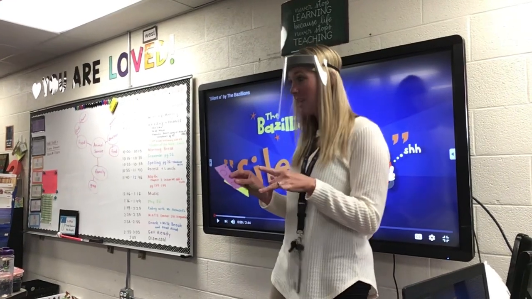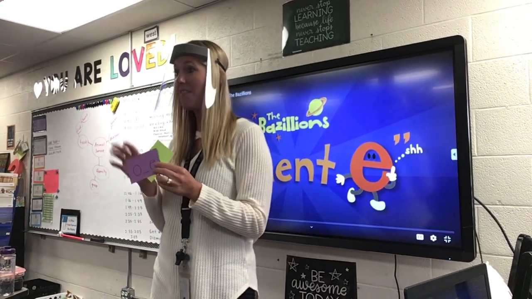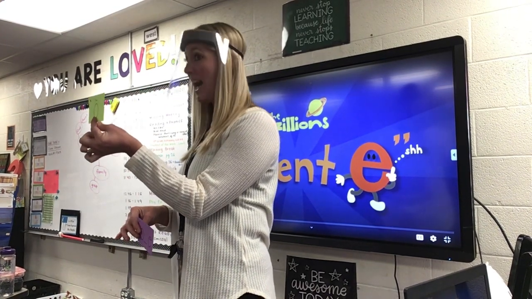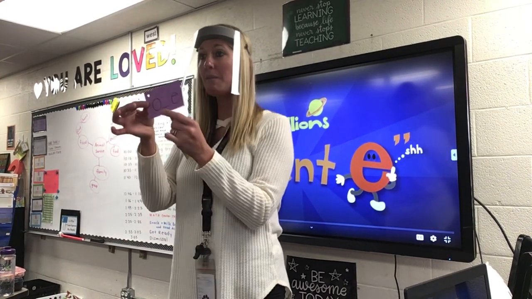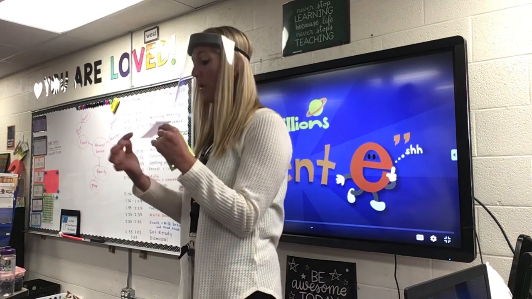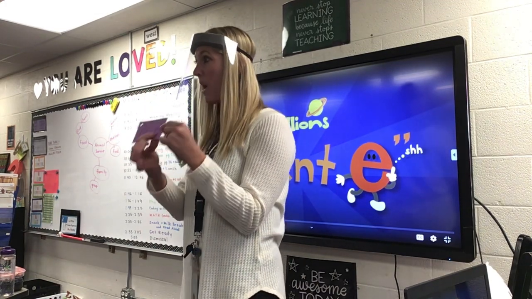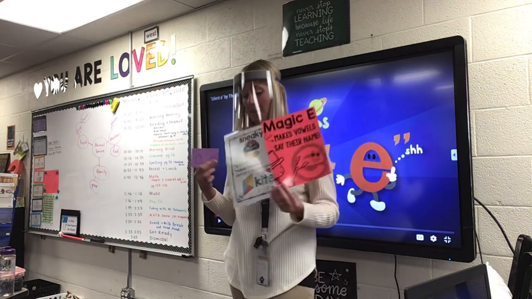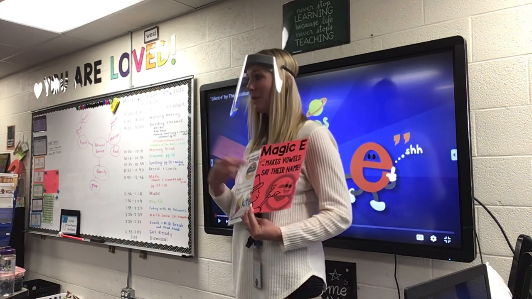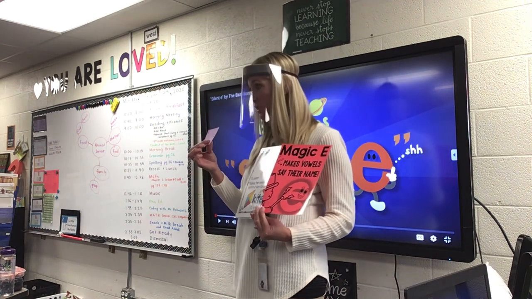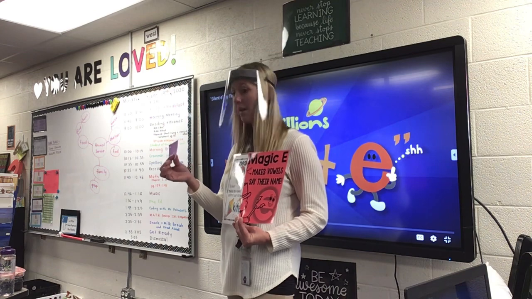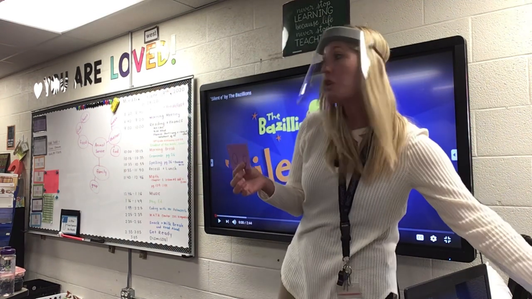All right, this week in phonics and spelling, we're going to be talking about the short O that says ah, and we're going to be talking about the long O with a bossy E. We learned about a bossy E. We have learned about the sneaky E. And last week we learned how we could call it the magic E that jumps over to make that O long. This week I have a new name for it.